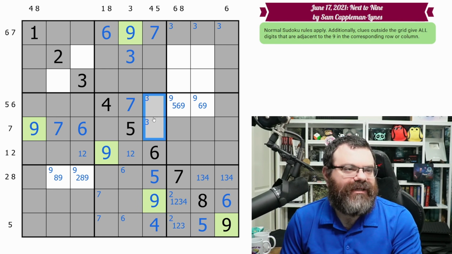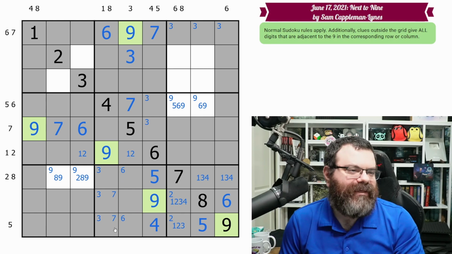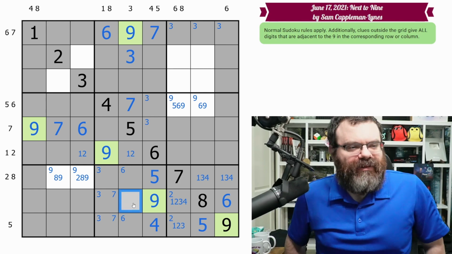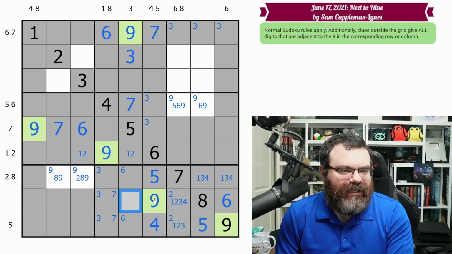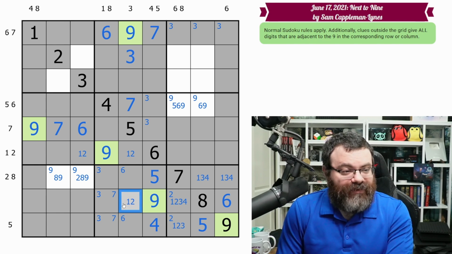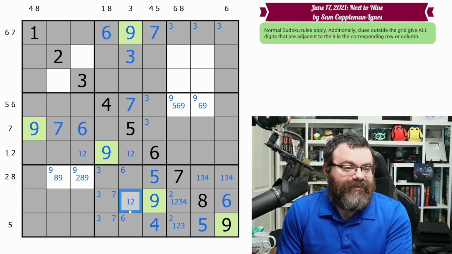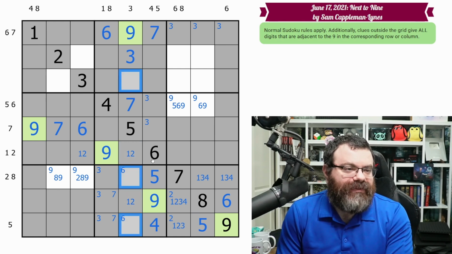3 is in one of these two cells for the column because of this 3 taking out of these two. And that means 3 is somewhere here, joined by the 7. This cell, in fact, this cell might be limited because it's not the 3, 6, or 7. So it could be 1, 2. It's not 3. It could be 4. Can't be 4, actually. Can't be 5, 6, 7. Could be 8. Can't be 8. There's an 8 in the row. So 1, 2 only. That's a 1, 2 pair in this column. Leaving a triple here. So this is a 4, 6, 8.